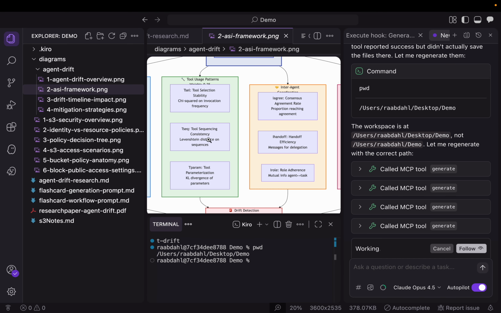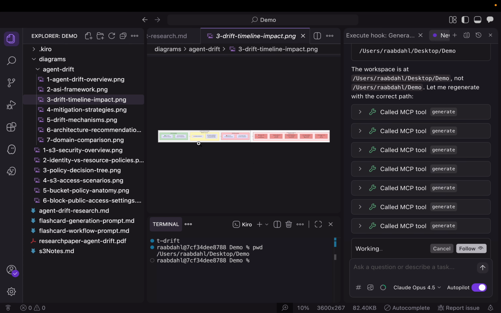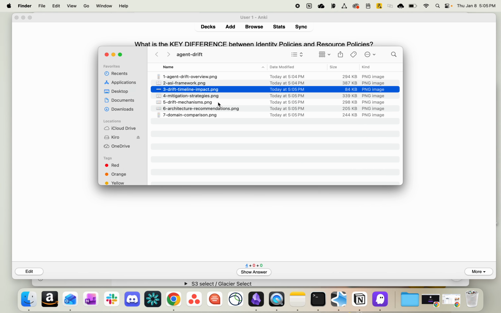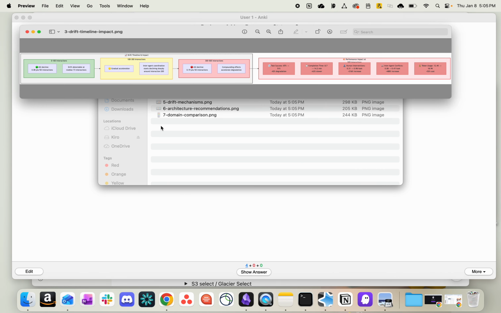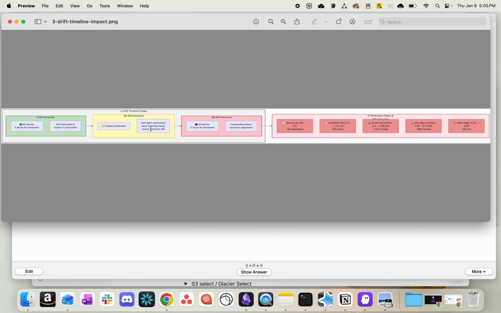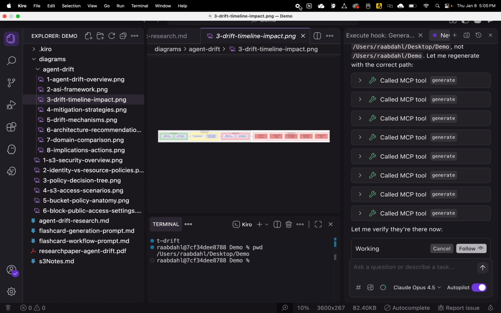I'll just right click, reveal in Finder. And then, yeah, I can just open it like this too. Cool. Got some nice little diagrams here. Wonderful. There you go. And that's all. That's pretty much how we do that. Cool.